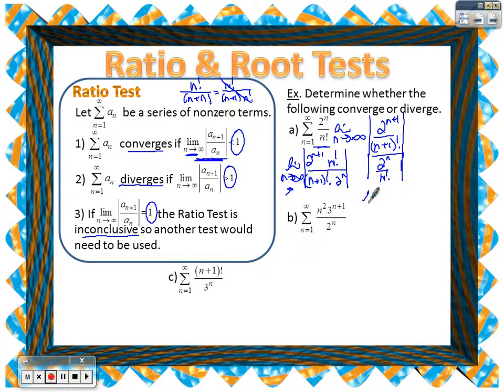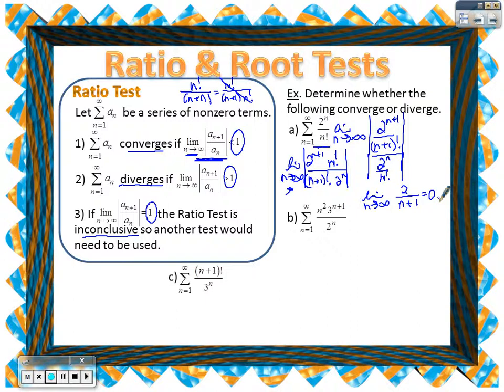What I'm going to be left with is the limit as n goes to infinity. We agreed that all these terms are positive. I don't need the absolute value. In the numerator, I was left with a 2. And in the denominator, I was left with an n plus 1. And so we take the limit of that, and what does that tend to? Tends to 0. Okay, and this test is always comparing to 1.